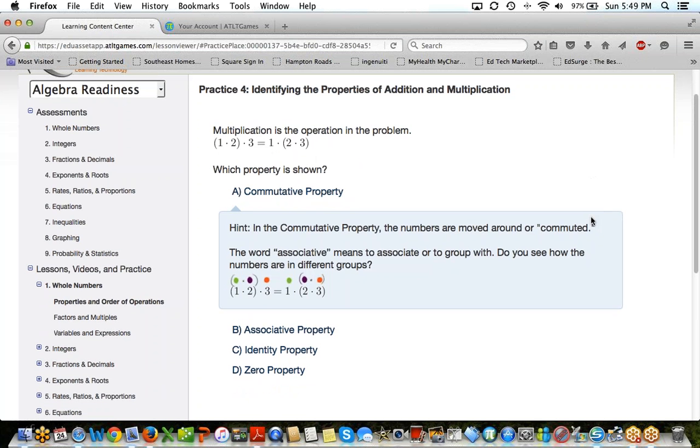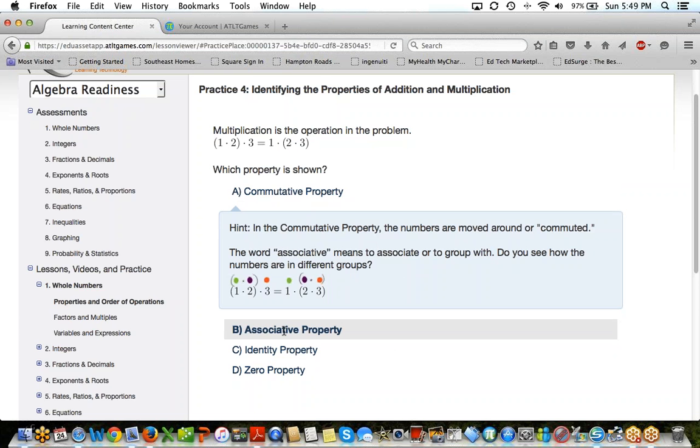So when you click on the wrong answer within a guided practice problem, you're going to get a hint. This is the only place in the entire program that you're ever going to get help for the actual answer to the question in the guided practice problems. So the thing to do is to read through the hint, because that's going to essentially help you regain proficiency for this particular skill. It tells me about the commutative property, tells me about the associative property, and the correct answer is the associative property.